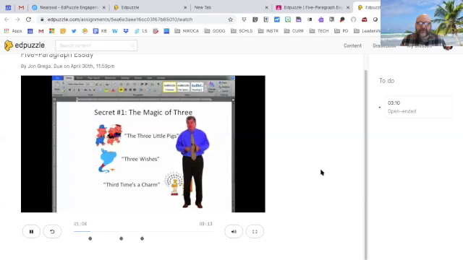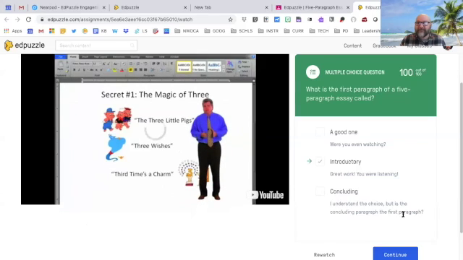And now that multiple choice question will pop up again. And notice, they can rewatch it, but it's all dependent on how you set it up in the settings if they can answer this more than once. At this point, they've already answered it, but at least they'll know exactly what that answer is. So you have to change that in the settings if you want it to be different.